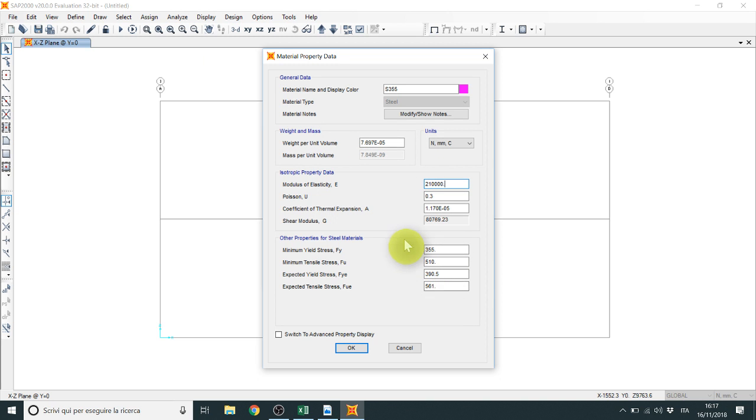For now these parts are not important, the plastic properties like the yielding stress and the ultimate stress, because I want to perform only a linear analysis. If I'm going to perform a nonlinear analysis to consider also the link, I'm not interested in nonlinearity of the members. So my nonlinearity will be only in the connection. So members will be elastic in this analysis. So it's not important now this value. I can put everything here.